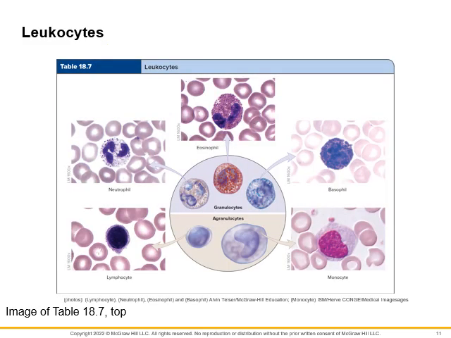This figure is a good visual representation of the granulocytes versus the agranulocytes. So A in front of something means not. These 3 have little vesicles filled with granules inside, and we'll talk about what's inside those. Sometimes it could be digestive enzymes, sometimes it could be a chemical. And then here we have agranulocytes. Some of these do have little vesicles with substances inside of them, but for the most part they're clear, right? So you can see this is a little bit more clear, opaque, white. It's not quite as granular as the granulocytes. So we're going to break down each one of these.